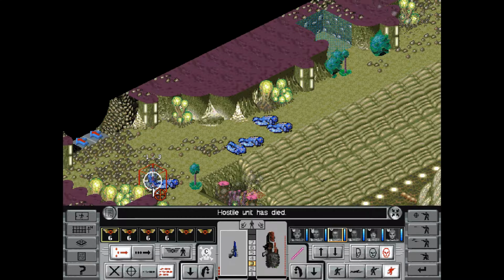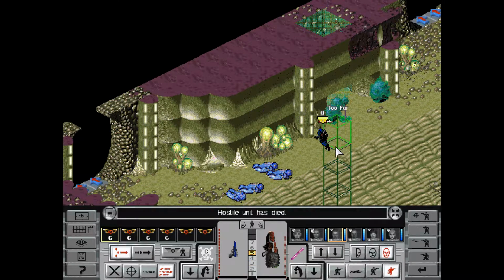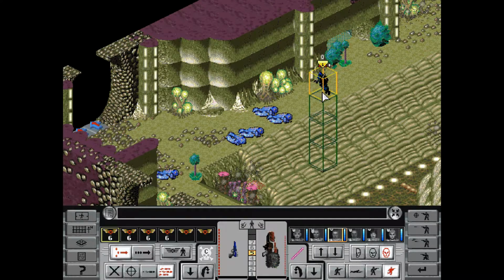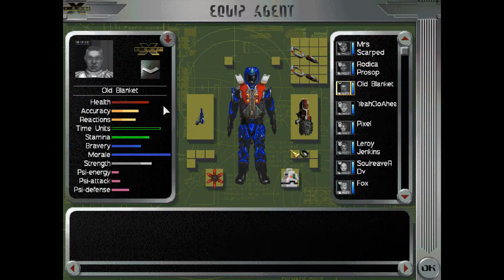The cloaked ones usually are... I mean, this is more typical for trying to shoot some cloaked enemy down, but that... Got like 4 kills in a row there. That was kind of ridiculous. Kind of insanely cool. Alright, so Old Blanket, you had a pretty good run.